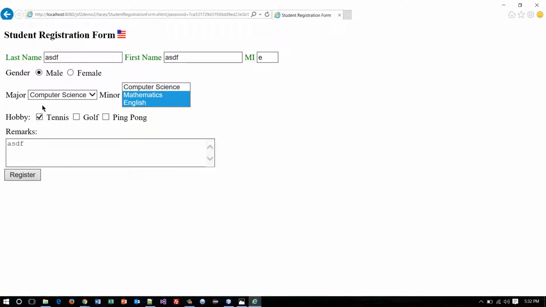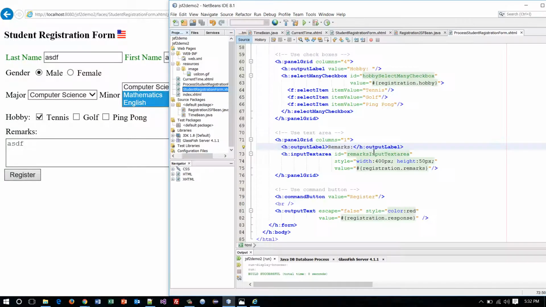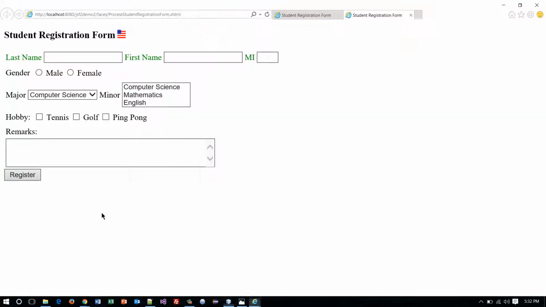Seems like a pretty simple thing, but it actually did a lot of powerful work without really a whole lot of effort. Yes, it does take a little while to learn these tags, but I think that once you work with it for a bit in a production environment, you'll be a master of it in no time.